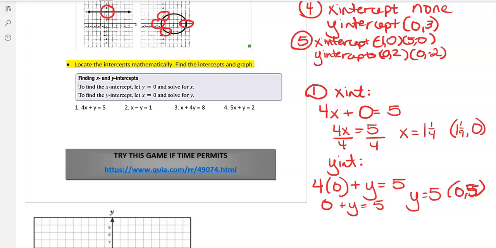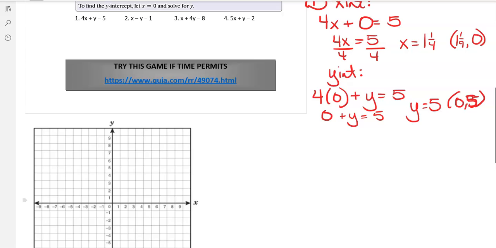Now let's say that we have to graph this. If it asks you to graph it by the intercepts, or how do you graph a line if it's written in standard form? Once you find your intercepts, you go to them. I have a graph here. So our x-intercept was at 1 1/4. So we put a dot at 1 1/4, and then our y-intercept was at positive 5. And then once you have your two dots, you draw your line. And we now have graphed the equation of the line.